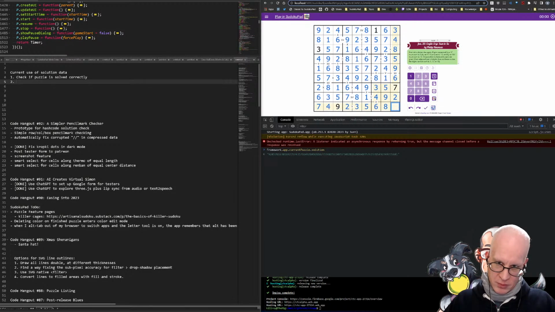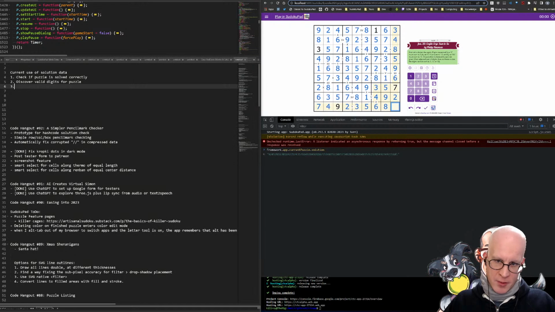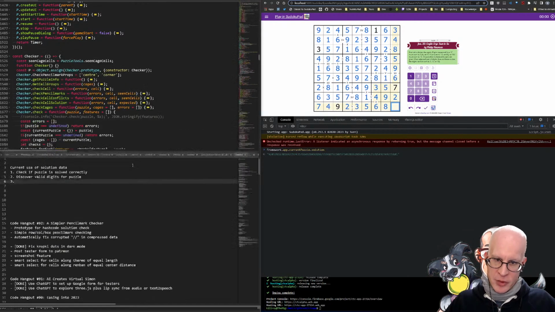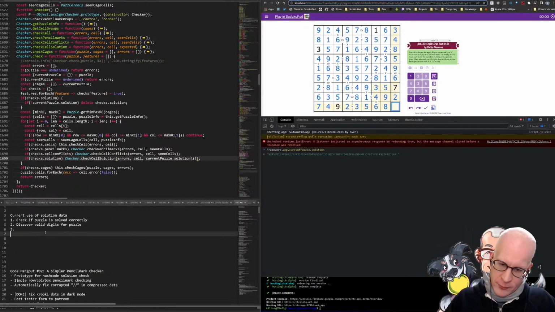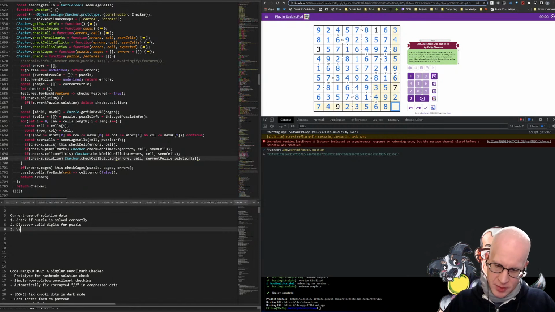But we're also using it to discover valid digits for the puzzle. But there's also other things we're using it for, right? I'm pretty sure we're doing a per cell check. We're, for example, using it to validate features.